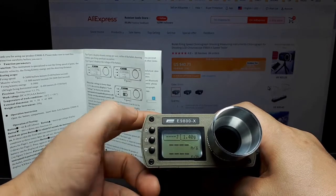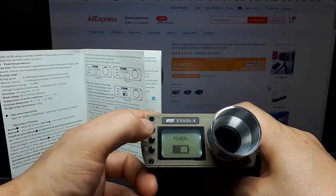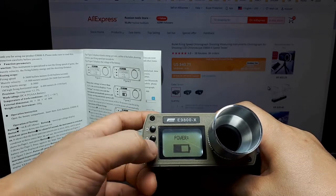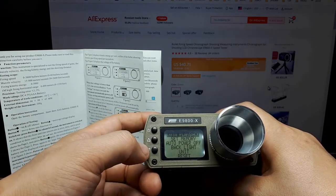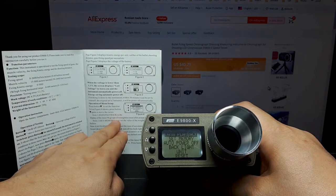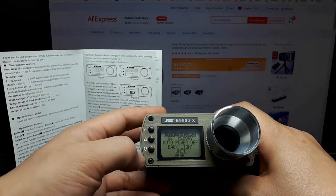First, let's hit this power thing. That turns the light on. I think that light's probably going to time out. Hitting the up arrow goes to power, so I only have half battery capacity. Hitting it again does nothing. Hitting down gets into the menu. Data playback. I read here that this thing will actually read the last 90 groups of testing data. It'll keep that in memory. Set memory is to set the value of the weight and caliber of bullets.